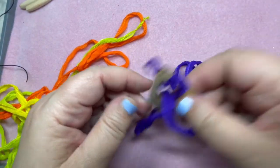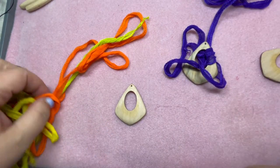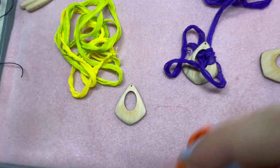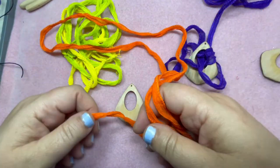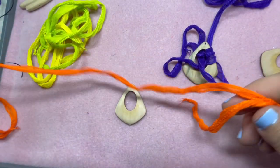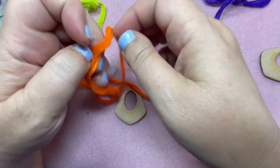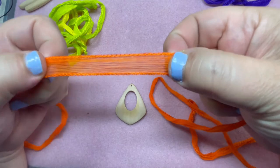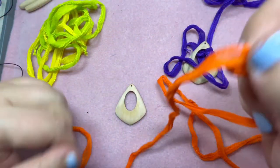I started this one just so I could finish it on camera with you, but I'm gonna show you with the orange piece. I just love this stuff. So first of all, you get a pretty long piece from Jessejamesbeads. I don't recall how much they are. I think maybe they're $4 or $5, but you get a pretty long strand, and it's very gossamer and sheer. So as you can see, isn't that pretty? It's very soft too. It's very nice to work with.